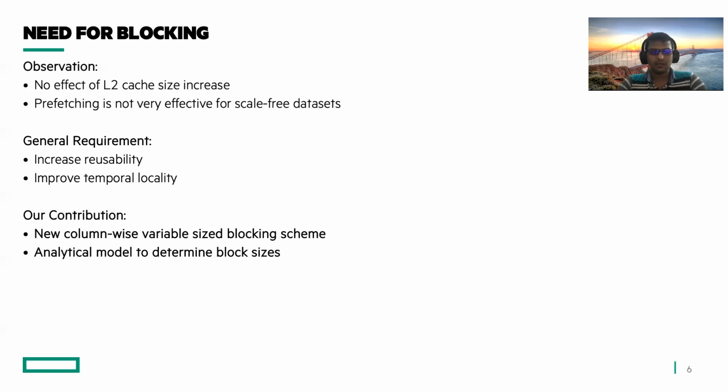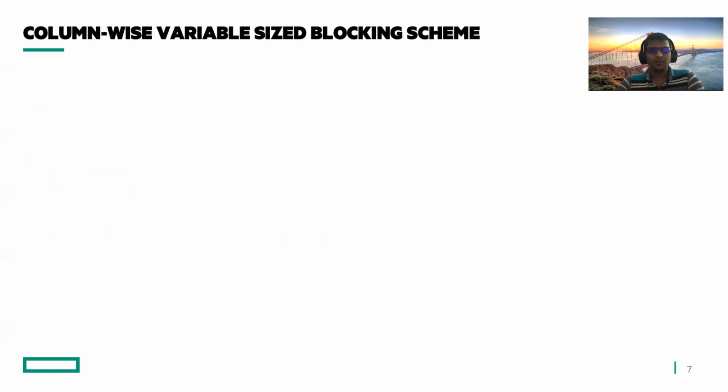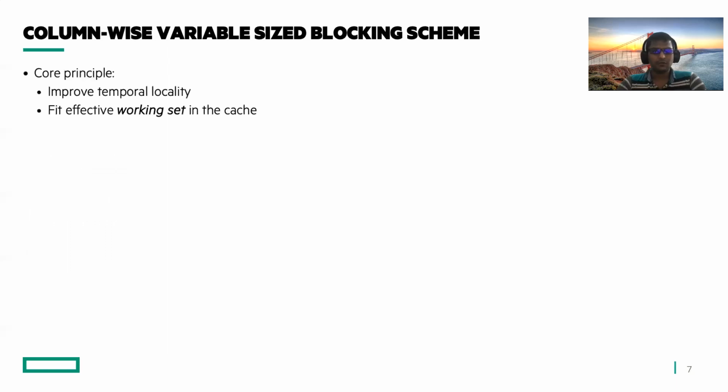Our contribution here is that we introduce a new column-wise variable-sized blocking scheme and an analytical model to determine the block sizes as well. In this slide, we are introducing our new column-wise blocking scheme. The core principle of our blocking scheme is to improve the temporal locality by trying to fit the effective working set of the SpMV computation in the cache.